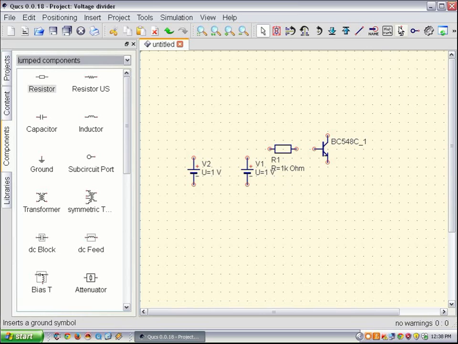And then I will have the ground symbols. So for ground, the keyboard shortcut is Control G. I select Control G. So you see, at once the button is pressed. So I'll position the grounds.